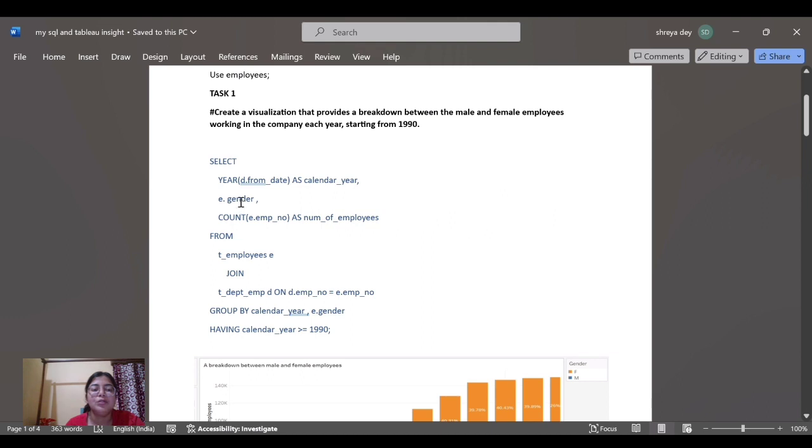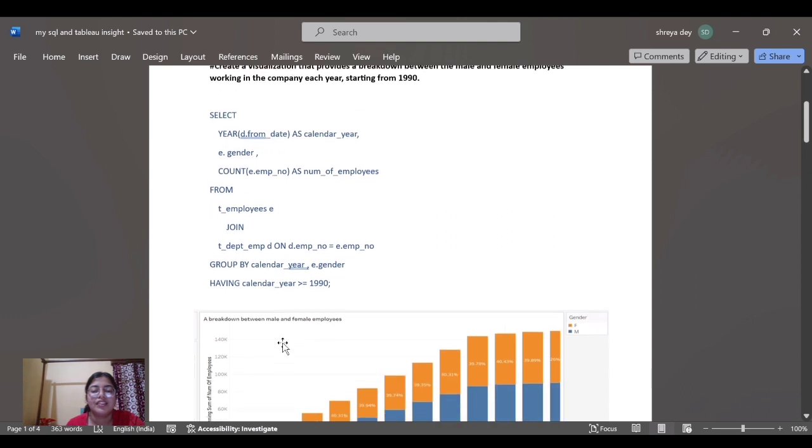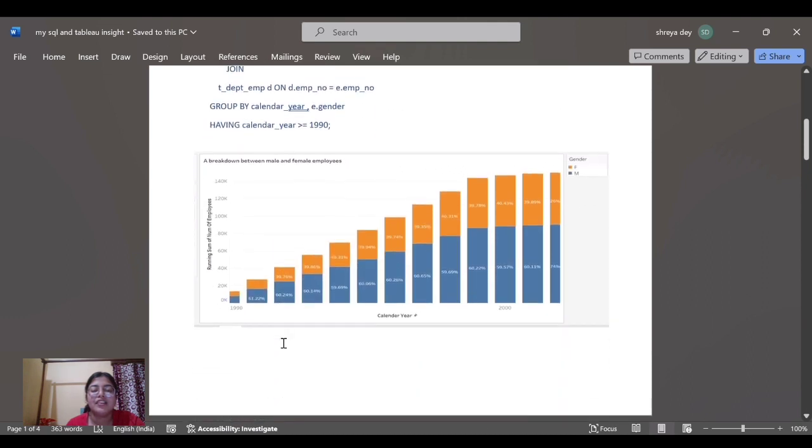I have used an aggregating function, that is count, and a date and time function, that is year, under the select statement. And I have used the from statement, followed by group by and having, and made a Tableau chart to show the breakdown between male and female employees.